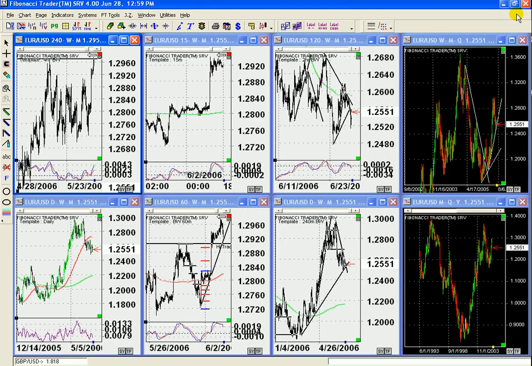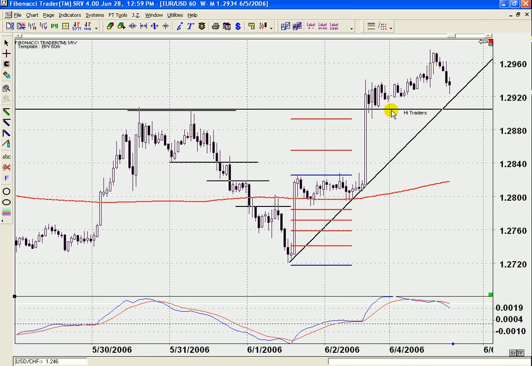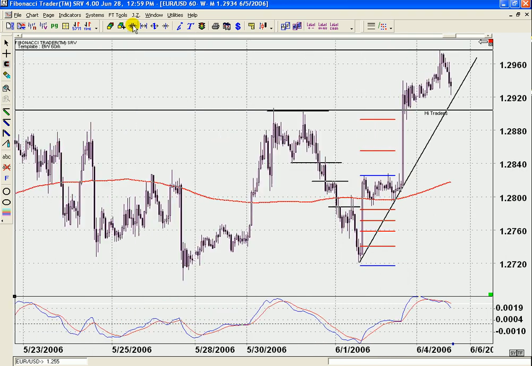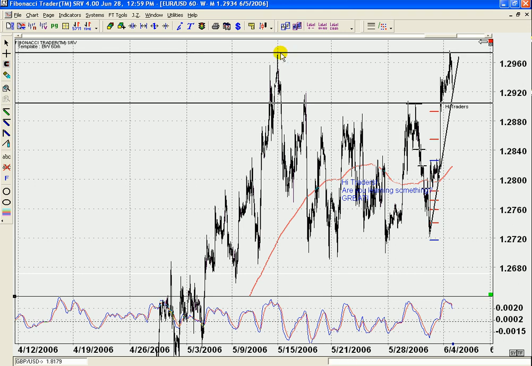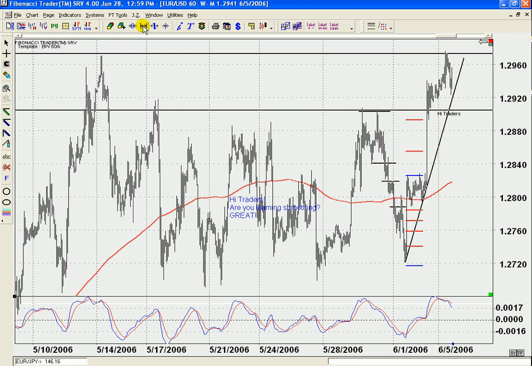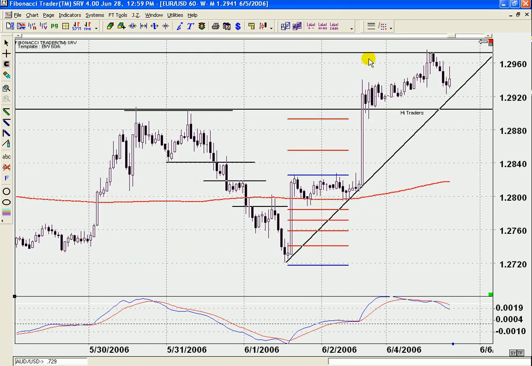Let's go back to the 60-minute chart. This is what the bounce looks like on a 60-minute chart. Now what we'll do on this 60-minute chart is compress it to show you where that bounce came from. Can't quite see all the data, but there's your high right there. 72, that's a 72 there, and 76 there. 4 pips difference. So this is our bounce.